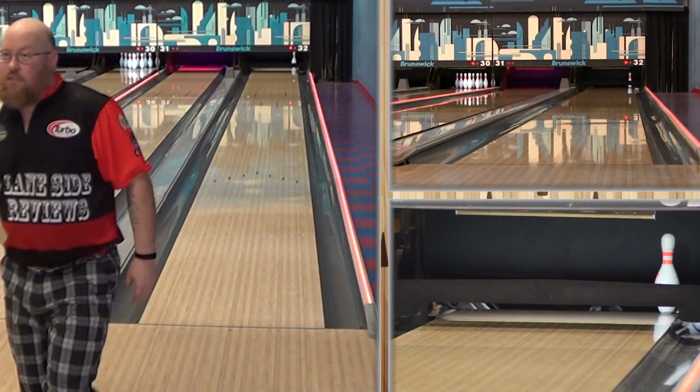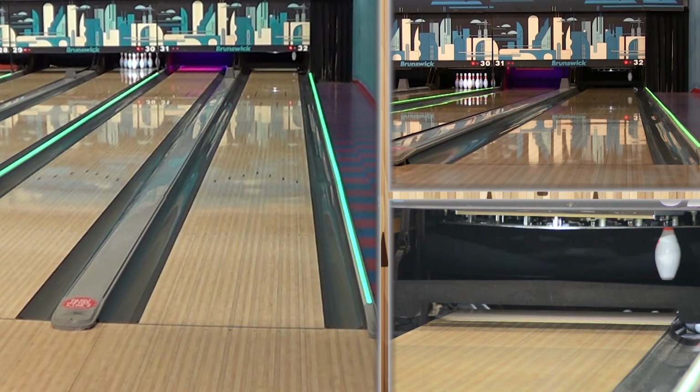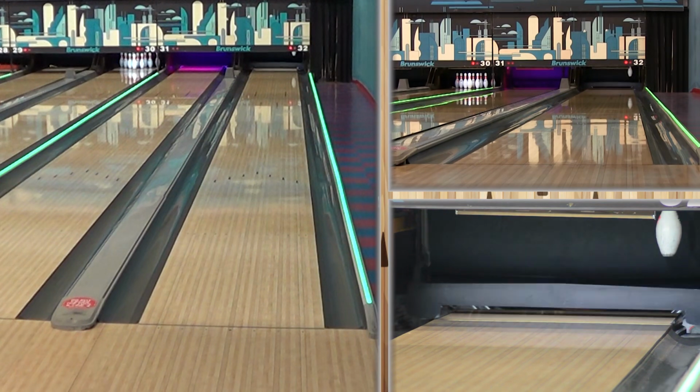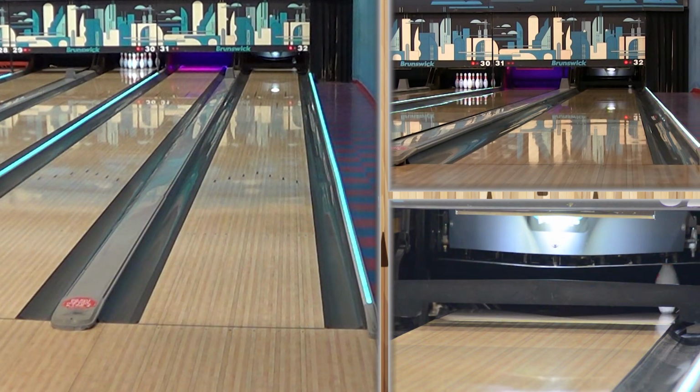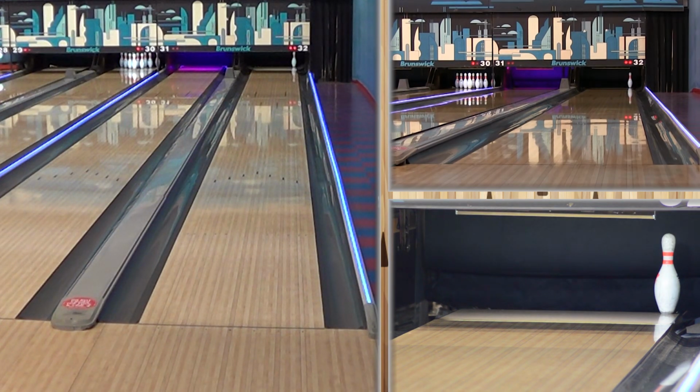What it allows me to do, when a symmetrical would be either too continuous or the hook zone was too long, is this one makes it nice and short, so I know when I throw it to the friction, it's going to see it and start to move.